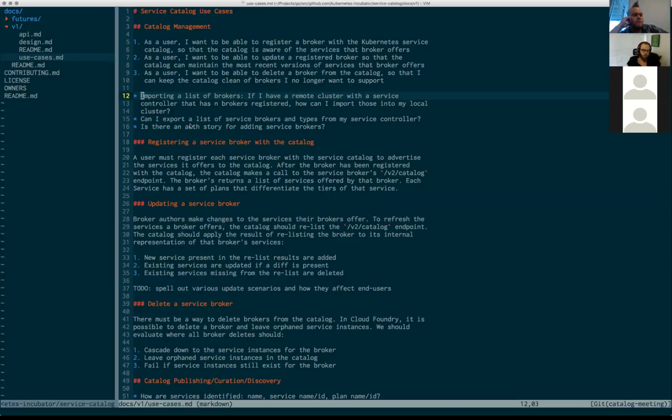I briefly brainstormed about this, and if the brokers are registered with the controller via some sort of YAML file, then that seems like a pretty easy way for me to export, import, just kubectl create -f and then a pointer off to the list of service brokers. Seems like a reasonable way to bootstrap an environment with a single command.